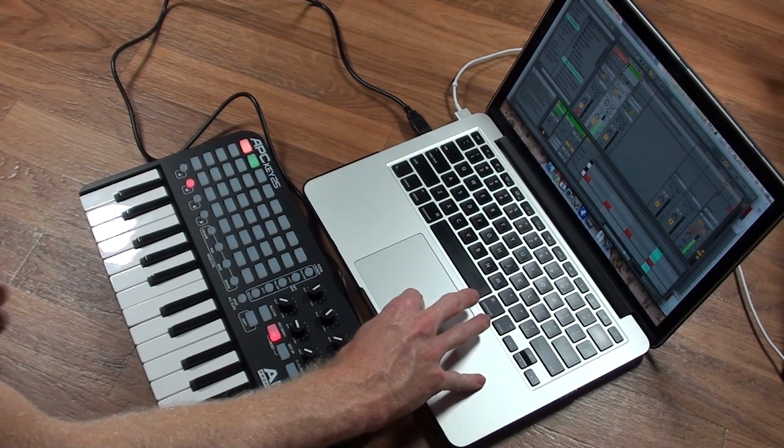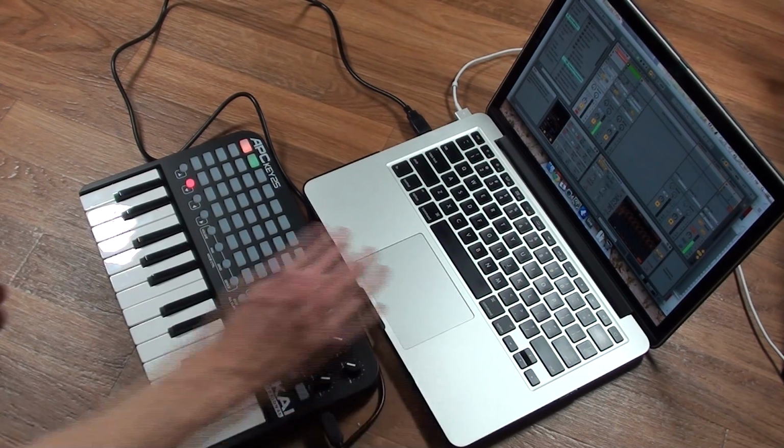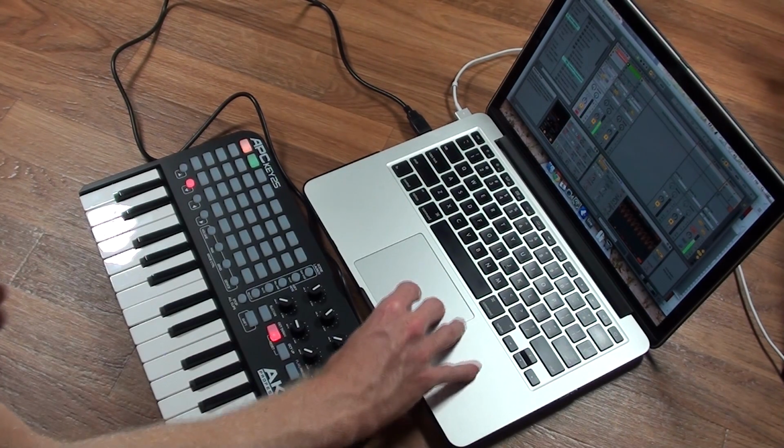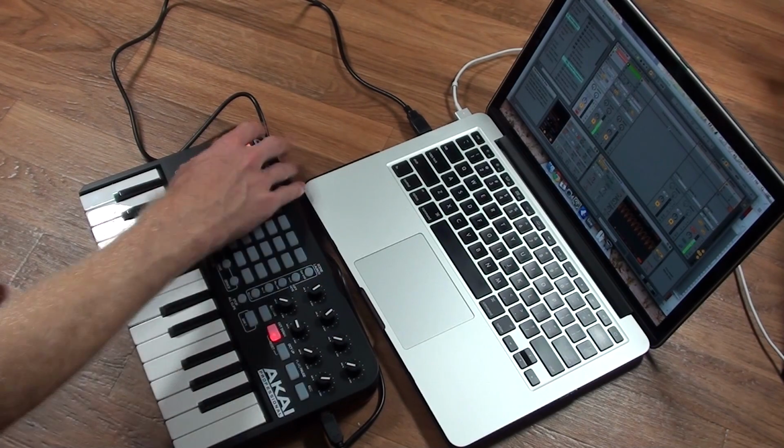You can see my side chain isn't really doing anything. Just make it obnoxious just so you guys can hear it. There you go. Alright, so there it is, and then we can start this again.